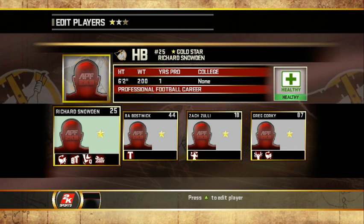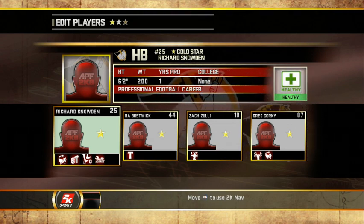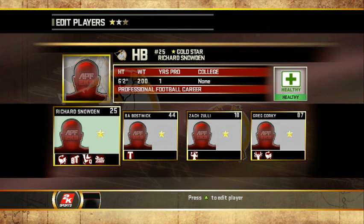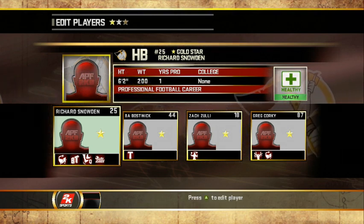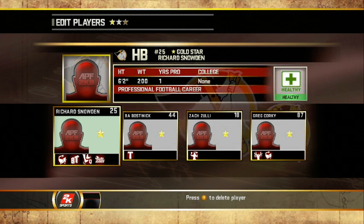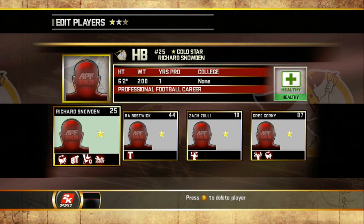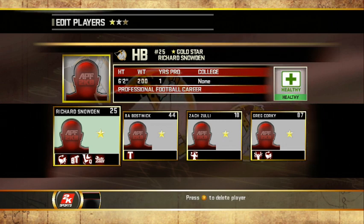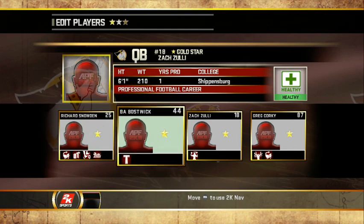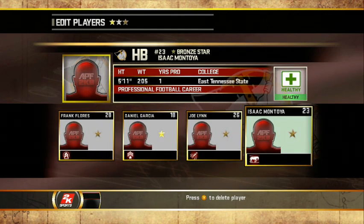Now, what I'm going to do is I'm going to scroll real fast through each player. As I'm doing that, I'm keeping my eye on that logo, and this will let me know if the player is on the team. If I scroll through here and I see it disappear on a particular player, that tells me that that player was not placed on the team, and I need to go back and do those steps again that I just did. So here we go. Now we go opposite direction.